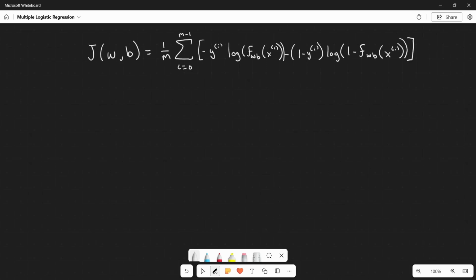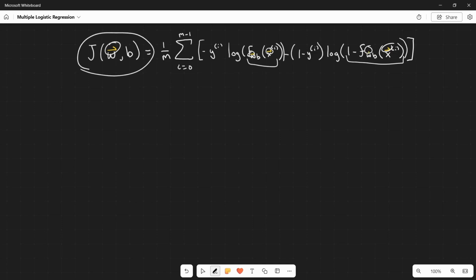Okay, so here's the cost function we used earlier, and it turns out all we really need to do to this is apply those vectors that we determined a minute ago. So those vectors are on x of i and w. So here we're still predicting a single value for the probability of y and plugging that into the log functions. So by applying this vectorized form to the w's and the x's, the math should still check out for the cost. So now let's implement that in Python.